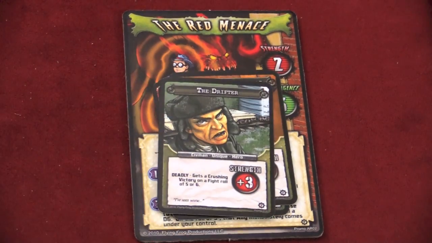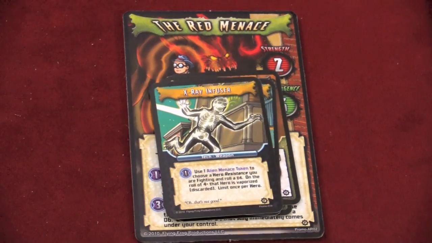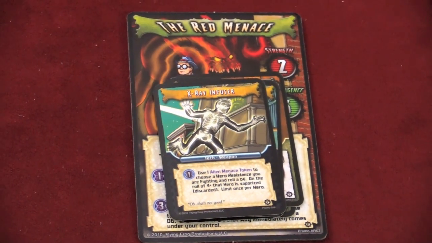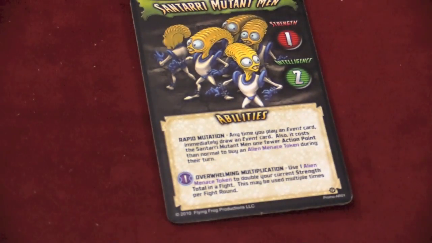And we get this Drifter who gets a crushing victory when he rolls a 5 or 6. I don't know, is this guy just popping out of nowhere and just destroying aliens? A new Treachery card, Ultimate Influence, and then the X-Ray Infuser. I like this if only because of the theme, where you can choose this to hero resistance your fighting roll, a d6 on a 4 or higher, you're vaporized. So this set gives you ways to get rid of those heroes. Now, I mentioned that those were good to give to new people to the game.